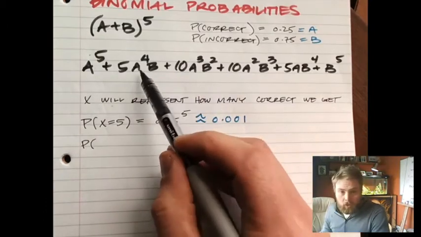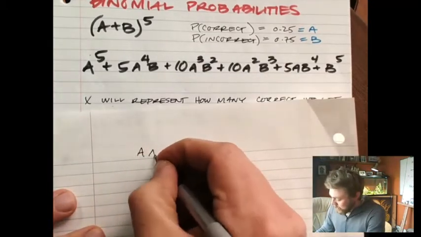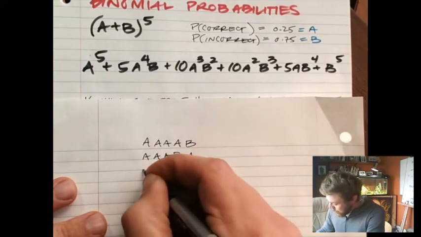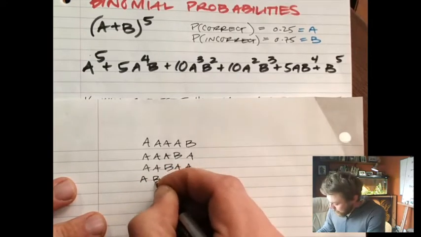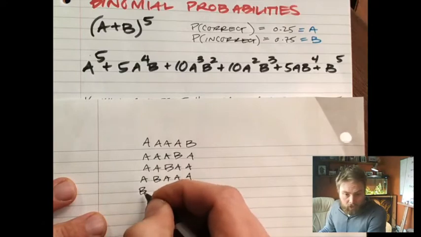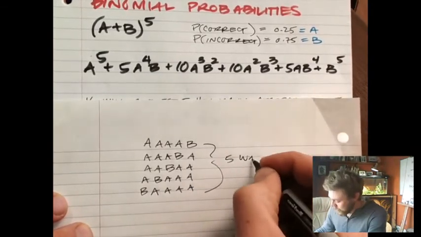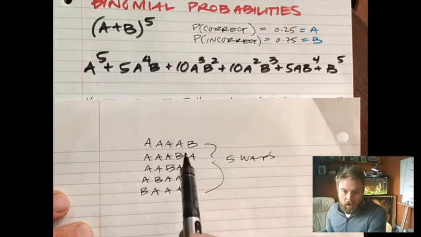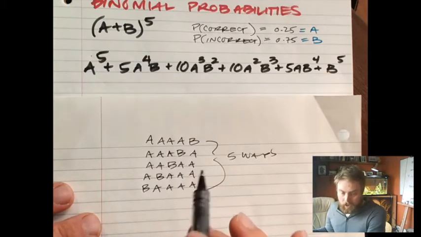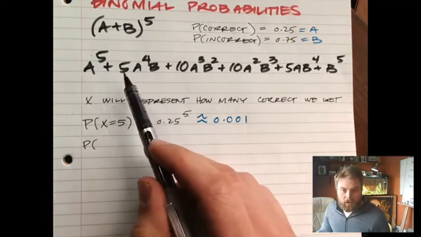Okay, now the next one here, 4 correct and 1 incorrect. That could be correct, correct, correct, correct, incorrect, or it could be like this. It doesn't really matter which question, if this is question 1, 2, 3, 4, and question 5. If we get the first question incorrect and then the rest of them correct, it really doesn't matter which one, so long as there's only one. Well, it turns out that there are 5 ways to do this. Those numbers from Pascal's triangle represent how many combinations of correct and not correct, or pass, fail, or yes, no, heads, tails, whatever it is, binomial, one or the other. How many different ways to do that?